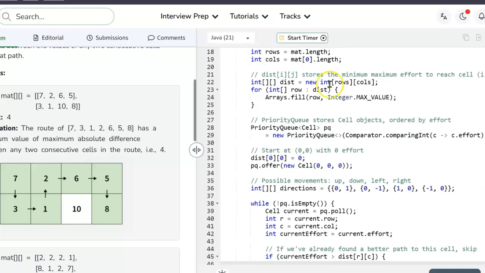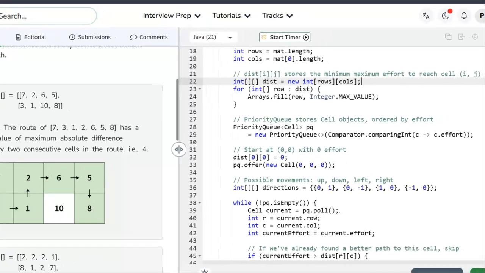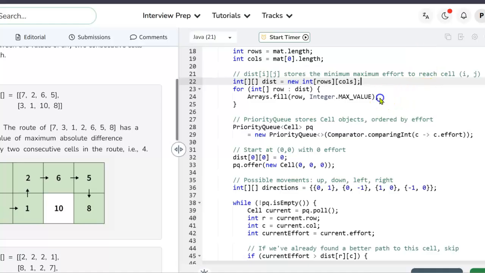Min cost path: we'll get the row count, the column count, and create a distance matrix storing the minimum maximum effort to reach cell ij, and initialize it to a big value because we're looking for the minimum value. We want to be sure that the first distance that we find is smaller than the distance that we initialized it to.